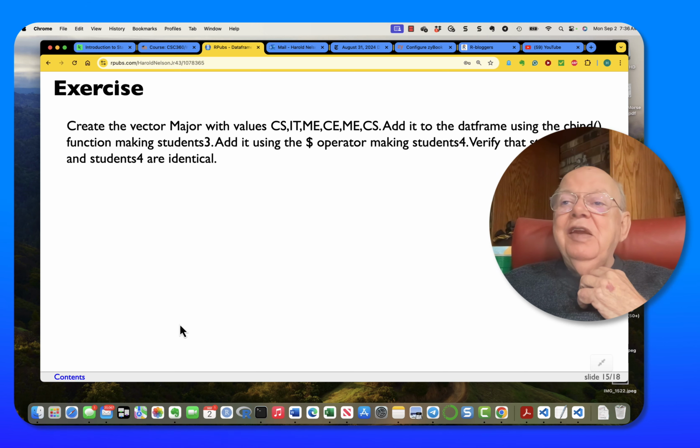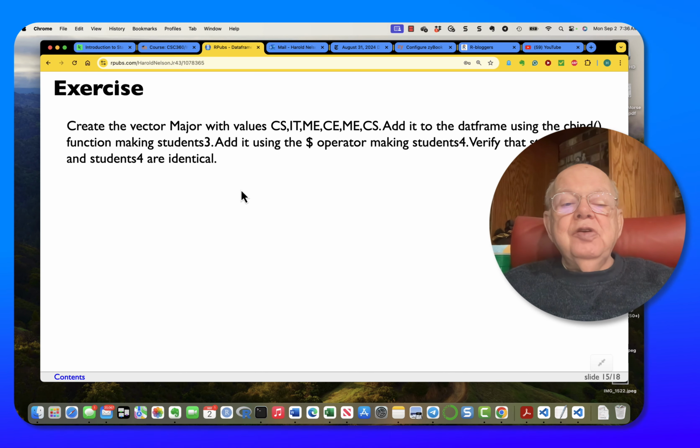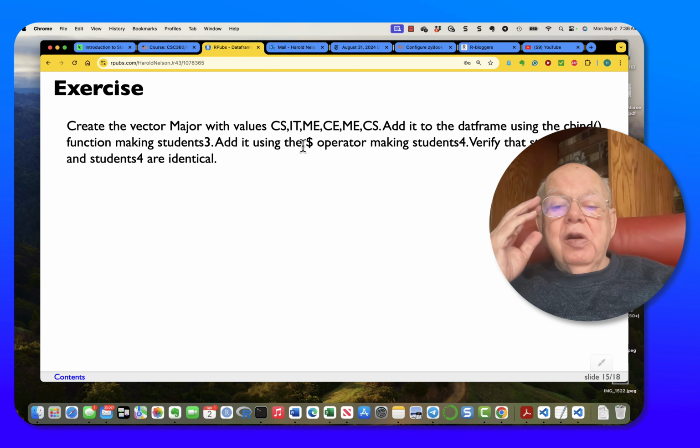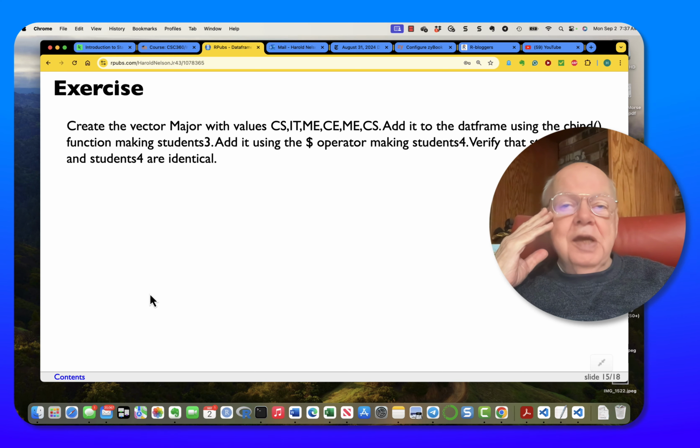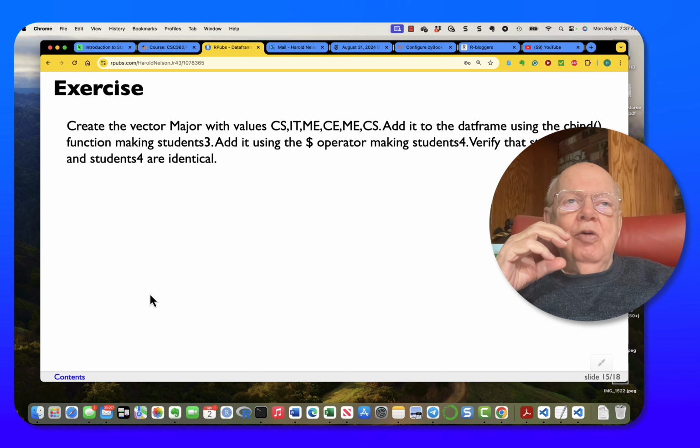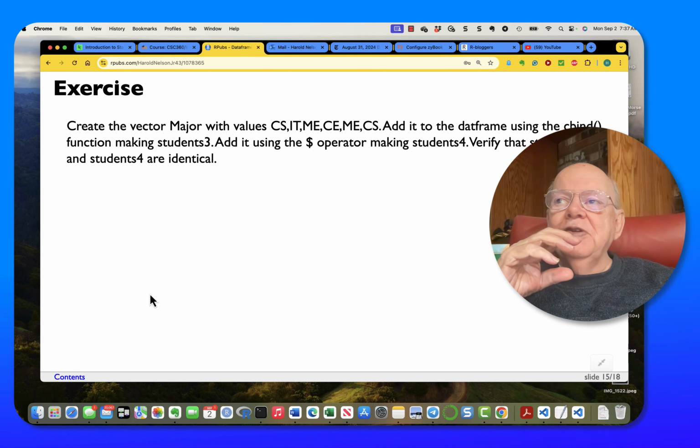I want you to add it to the students data frame, making students4, but this time just use the $ operator, and verify that students3 and students4 are identical. Okay, again, as usual, stop the video and come back when you're ready to continue, after you've done this exercise.